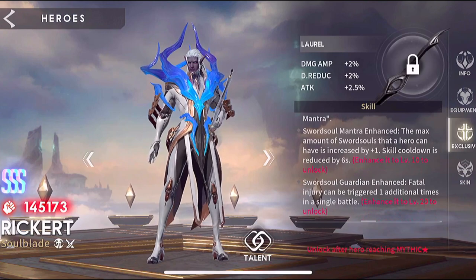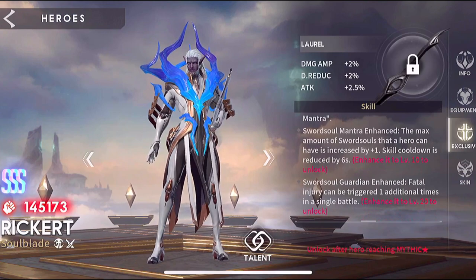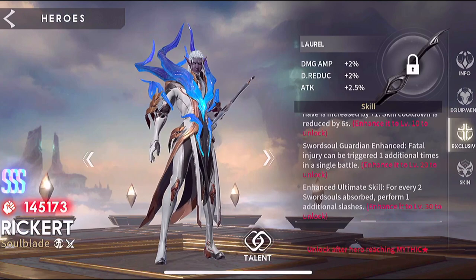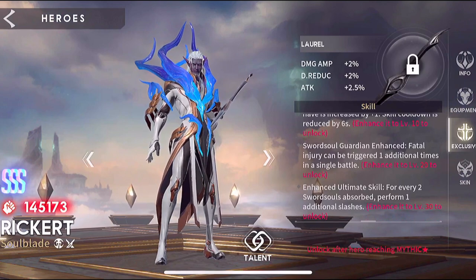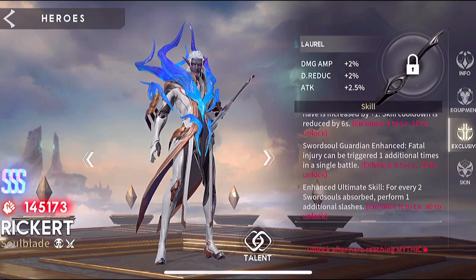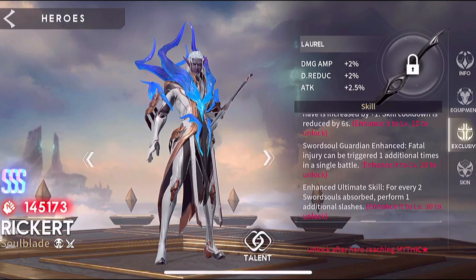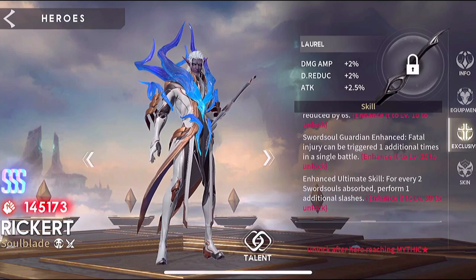Next, you have Sword Soul Mantra Enhanced. The max amount of sword souls that a hero can have is increased to 1. The skill cooldown is reduced by 6 seconds. Again, that is huge. Doesn't say how long his cooldown is, I don't believe, but 6 seconds off of that is going to be a big deal. And also adding one additional one, that's a lot more damage being applied.